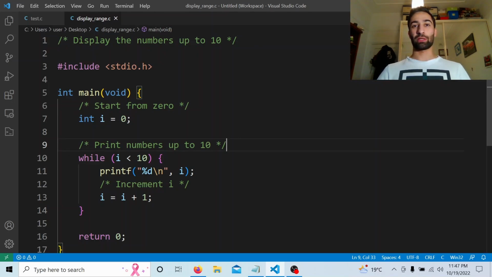Next, you have a declaration to tell the compiler the variables being used and their type. Line 7 is a declaration because we're saying we're going to be using the variable i. Its type is going to be an integer.